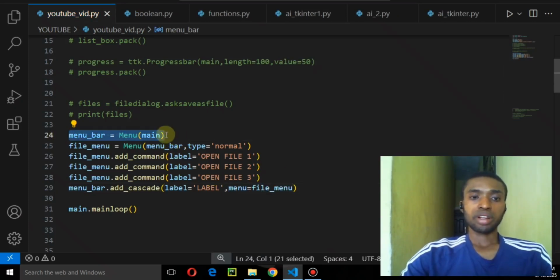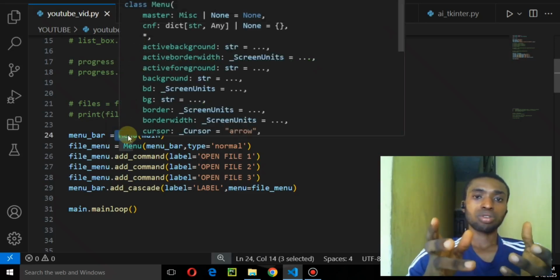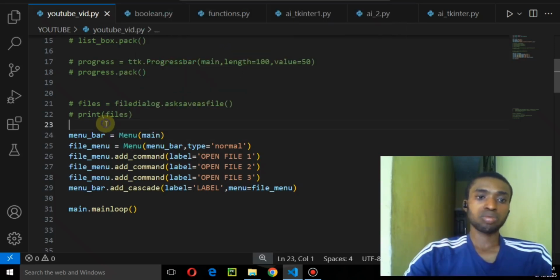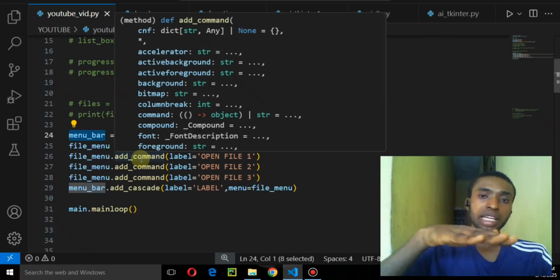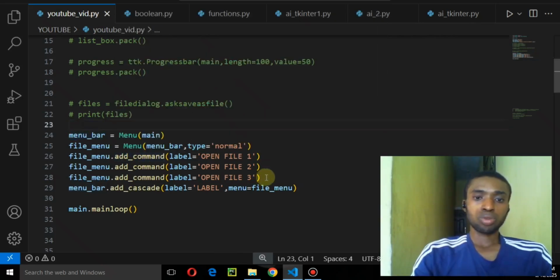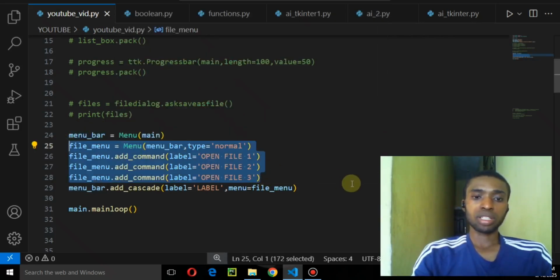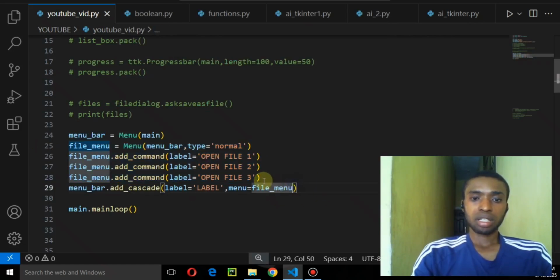This menu we initialized there, we created a menu, just like saying something that includes, for example, your cup, water, is that of the menu. Assume this is the cup, and then we inherited from this to the menu, and this file menu inherited from this menu. And this file menu is like another layer on top of our menu, with which we give it all these parameters here. So this open file 1, open file 2, open file 3.